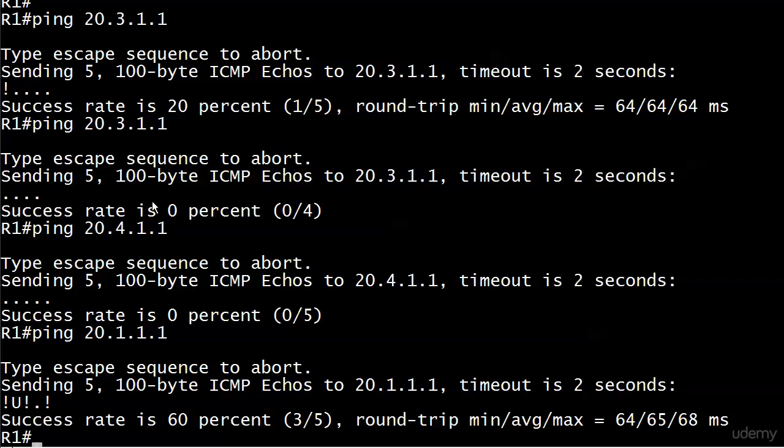Because I've done this auto-summarization lab for years and years, and when you send the pings, some will go through, some will not. Sometimes you're going to have a U in there for unreachable, but especially when you ping one of those and you're getting 3 successes, 1 failure, and 1 unreachable, that is a huge tip-off when you're running RIP that you forgot to turn auto-summarization off.